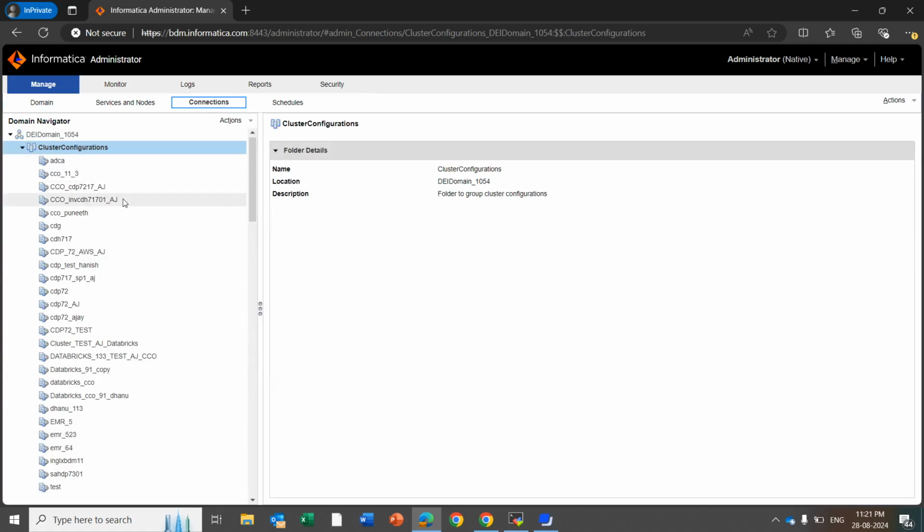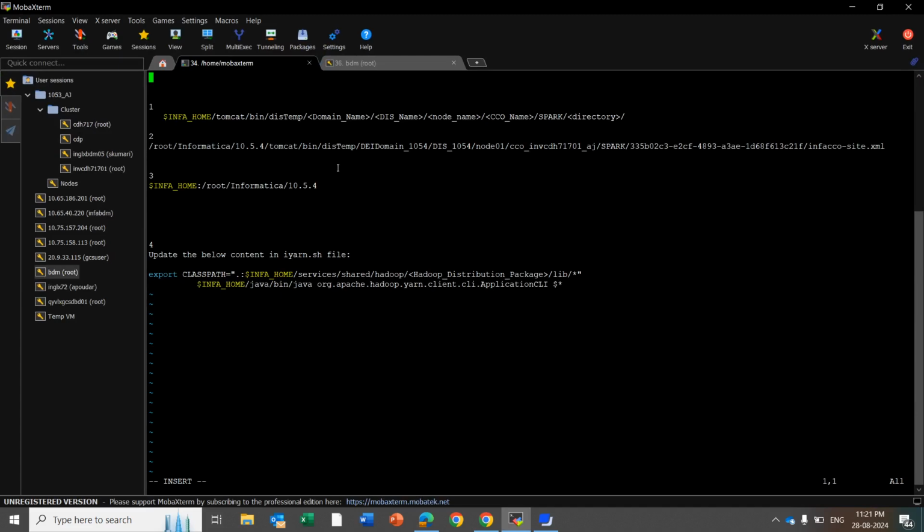Here you can find the sysio name for the Hadoop cluster which you have created. For me it is sysio_inb cds 717. Now substitute those values into this path. I have already substituted the values like Informatica home, domain name, DIS name, node name and the sysio name.